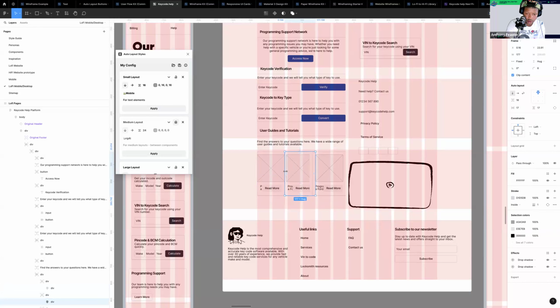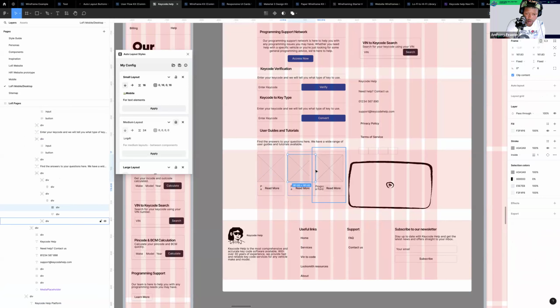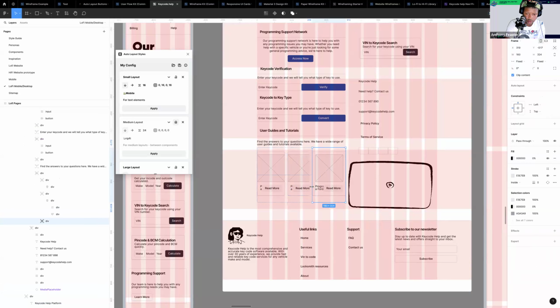Two blocks. Supposed to be like that. Same thing here. That's supposed to be there. And then this one supposed to be there. Two blocks, like that.